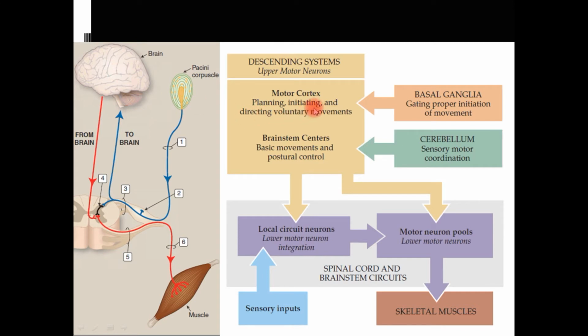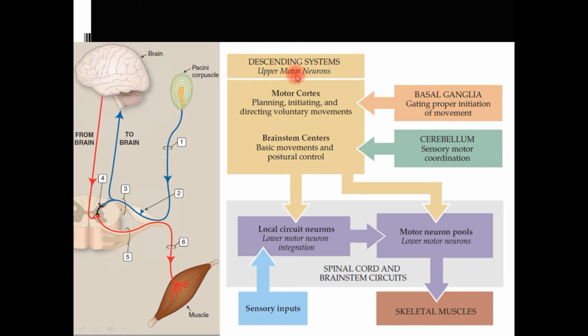So these are the important aspects or important things what you need to understand, the basic building blocks of the motor system. Once again, it consists of descending system, which is the neurons coming from the central nervous system to the spinal cord. So the descending system, the cell bodies lies on the motor cortex or on the brain stem, and then from there they send the axons down to the spinal cord, which comprises these axons or these neurons are called as the upper motor neuron.